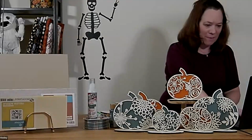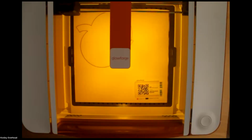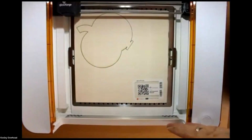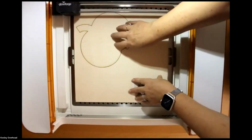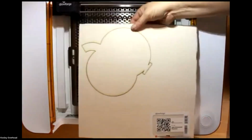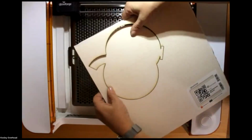Okay, so let's stop that one. And we're going to go over to the Glowforge and we'll pull out our pumpkin and you can see how that works. So it's off. There's no smoke or smell or anything coming from it. And I'm just going to lift the top up. There's the camera there. And then I can either just remove my pumpkin piece or remove the whole part of the pattern. And there's my pumpkin, and it just pops right out from my design.